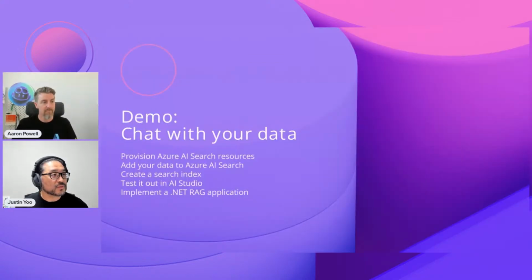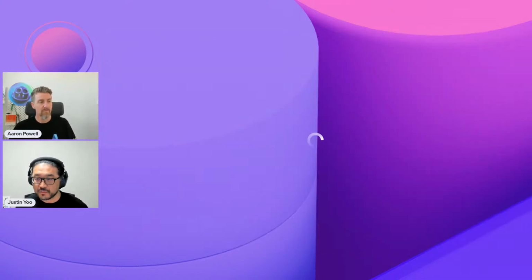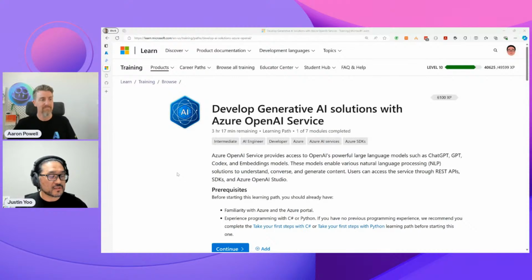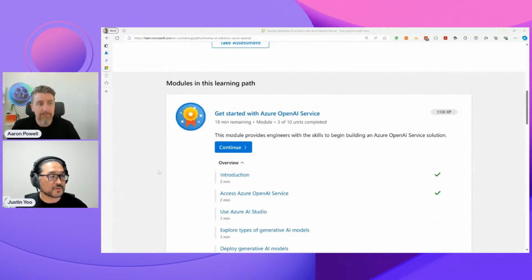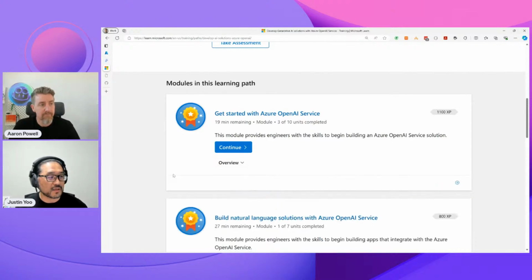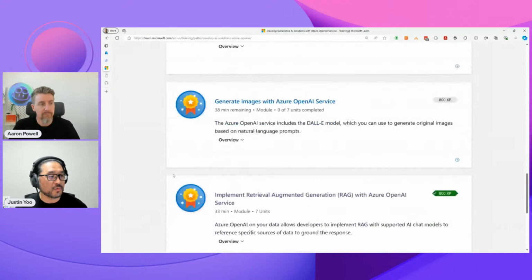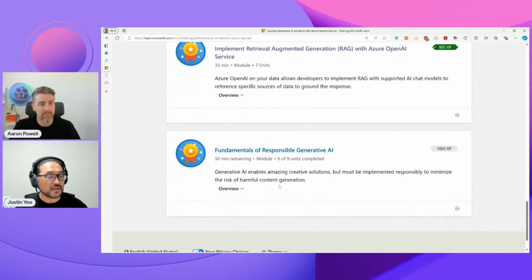So let me share my screen. This is the entire Learn module of our Microsoft .NET Focus on AI. The first one is the Azure OpenAI service, and we are on here. And finally, we have one more session left, which is responsible AI. That means we are going to use this AI model with more care. That will be covered by the next session.